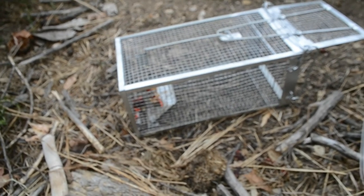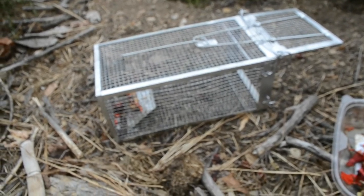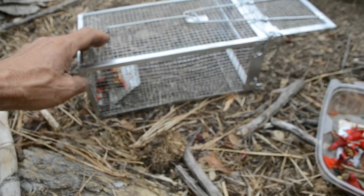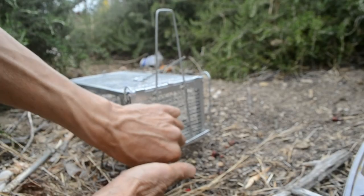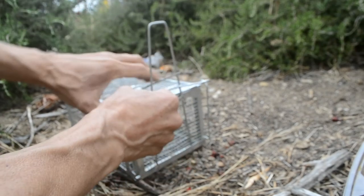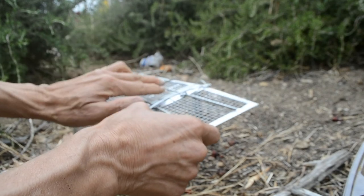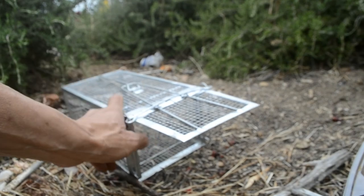As a solution to get rid of these squirrels and rats, I'm using two traps. Here's one right here and it's been very successful getting rats and squirrels. It's fairly small. The door is closed because of this bar going across the bottom so they can't get out that way. You've got to slip that up and the door opens, and you set the trap underneath and pop it down through the eye here in the back.